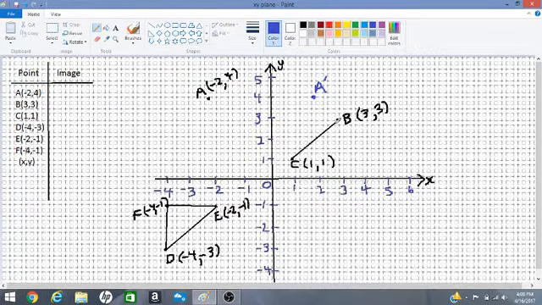Now we reflect each point at a time. So B prime would be behind the y-axis on the left hand side, same distance away from the y-axis as it is behind. So I expect it to be at -3, 3. So we have B prime here, and C would be at -1, 1. So we have C prime here. Let's connect these with our line now. So we have reflected the line segment.